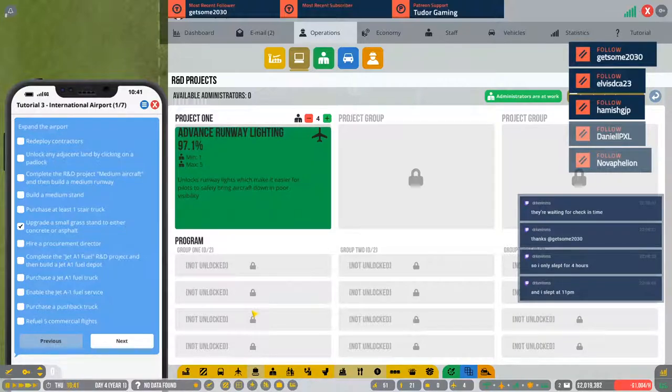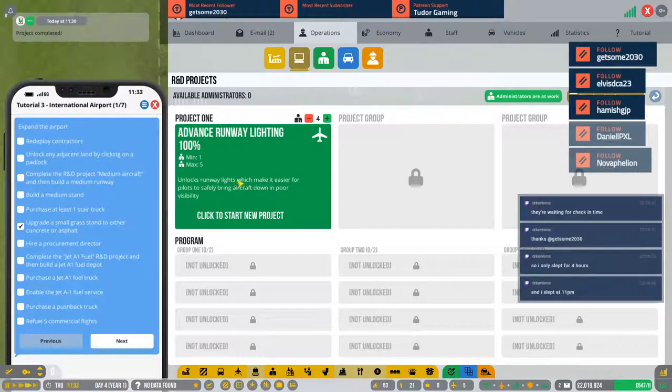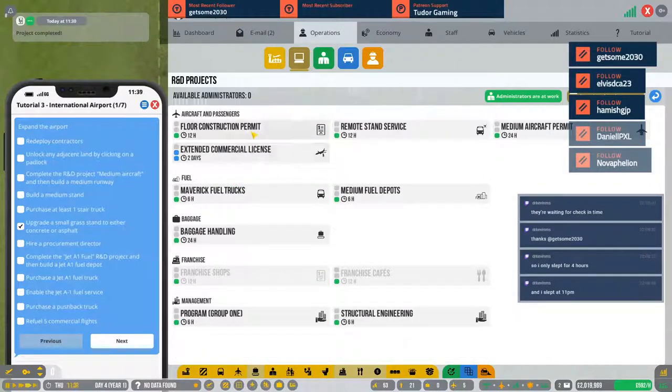Excuse me, guys, sorry. Right, really close to finishing now, 98%. Lovely jubbly, and we'll make sure that that next project gets started as soon as possible. Here we go, 100%, lovely. And we'll get in those lights.